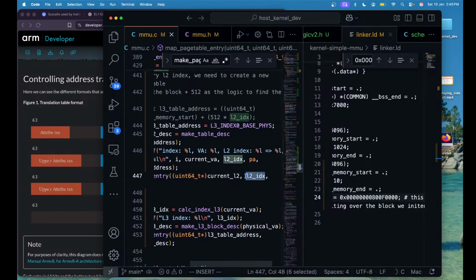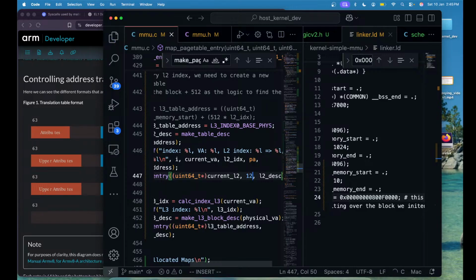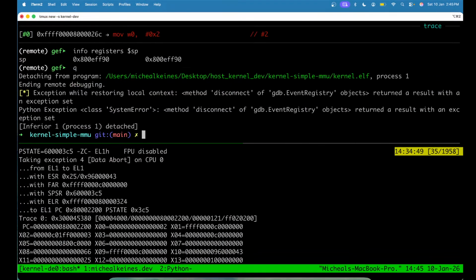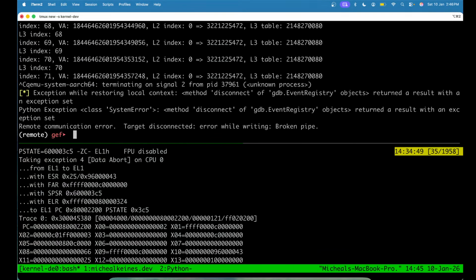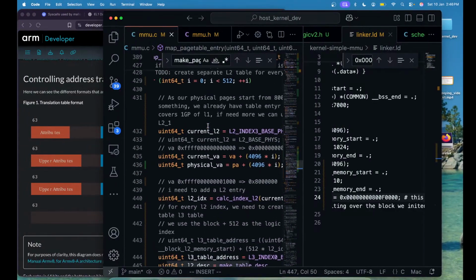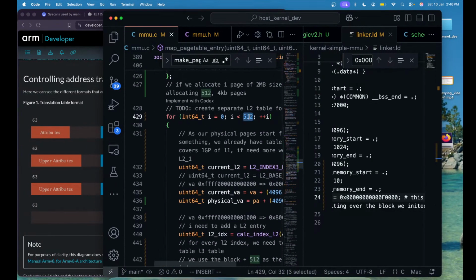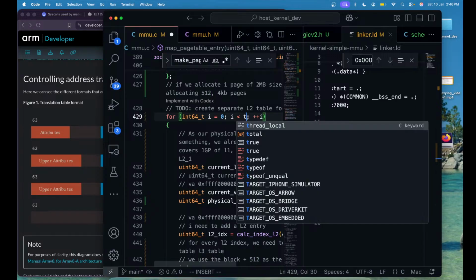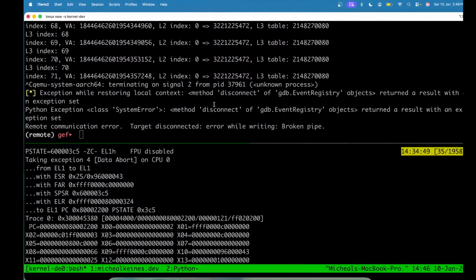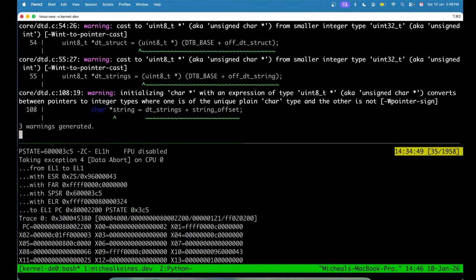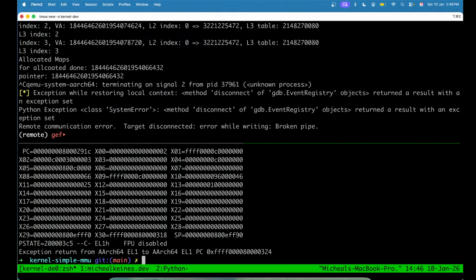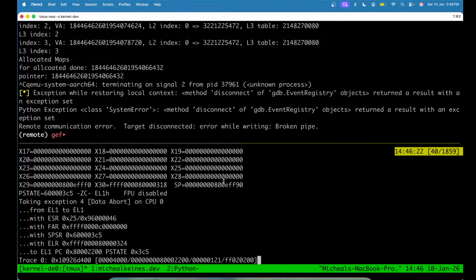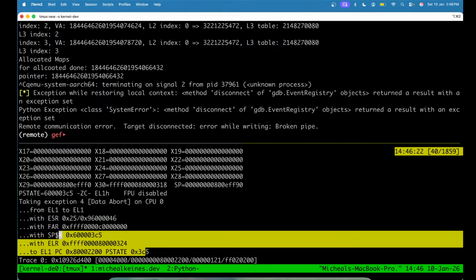Let's change this and see if we get an L2 error. Let's change this to, this is too much. Let's just put 5. No, let's just put total. Okay, so we did get a, let's just double check this.